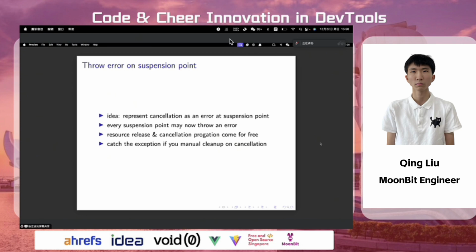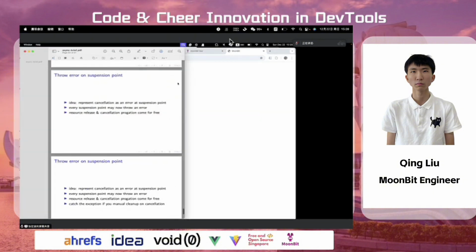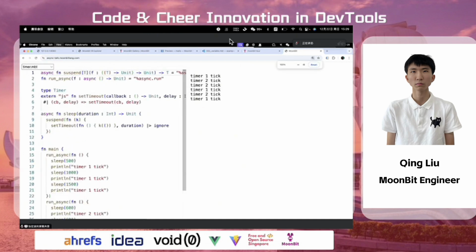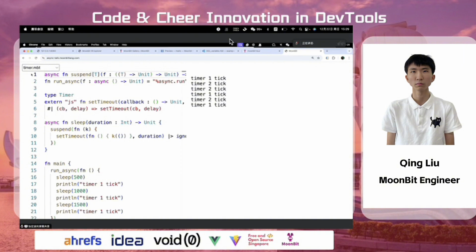So that's all for my sharing part today, but as I mentioned in the beginning, we are working on adding async support to MoonBit. Actually, we already have a workable compiler in some internal development branch, and I will show a live demo to you here. Yes, you cannot get this in the public release of MoonBit. This is an internal development branch, but this is not a static page. You can see that the code is runnable. Let me try to rerun the code. Yes, you can see that the code is actually running on the right-hand side.